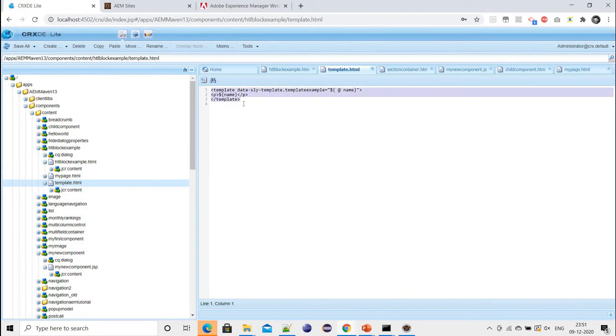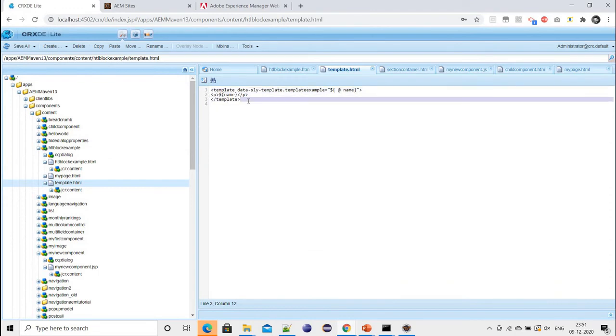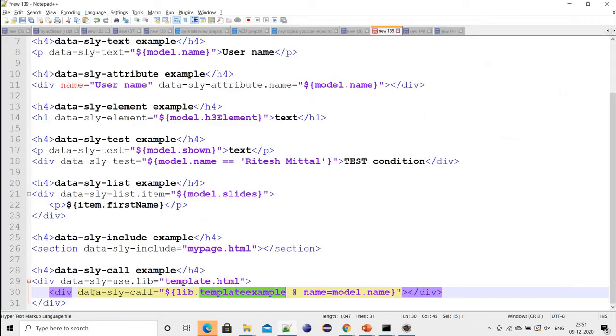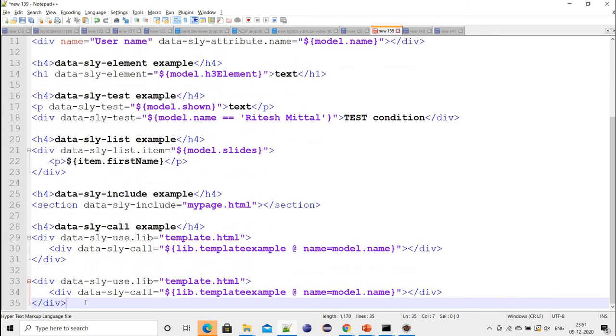For example, I want to create another template in the same file. I will just write like this, and maybe this is template example 2. Maybe it's expecting another variable, maybe the model itself, and maybe model.name. If I want to call it again, I will just copy paste here.